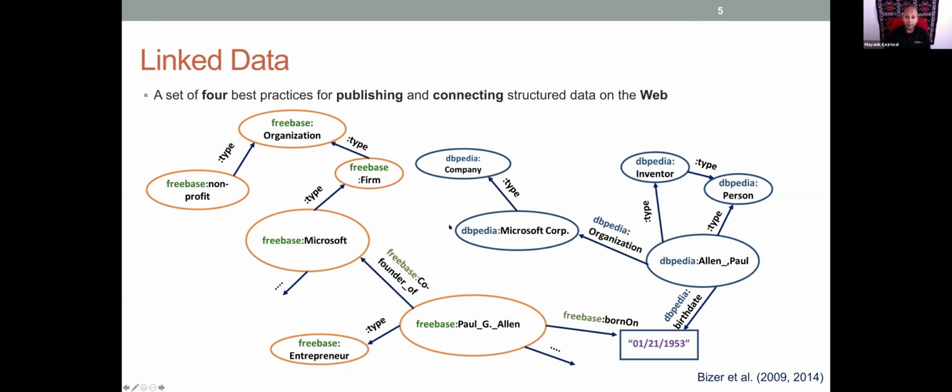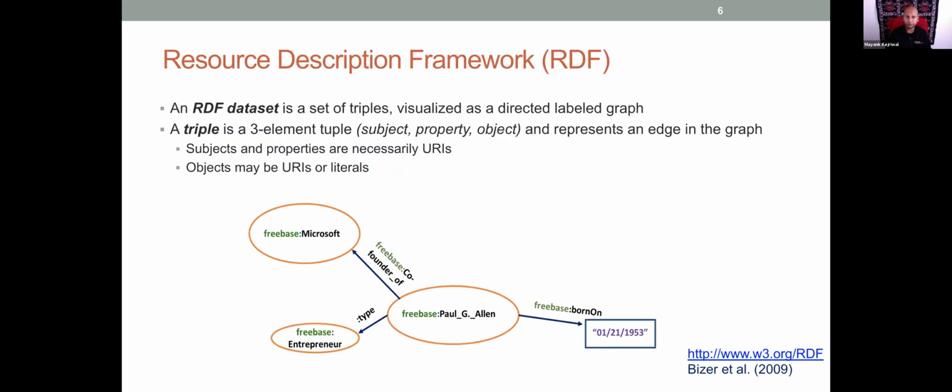On the other side, you have DBpedia, where you also have Paul Allen. But you can see that there are differences between the two knowledge graphs. Some of the differences seem very evident, but others are more subtle. Like you have inventor over here, an entrepreneur over here. You have non-profit over here, but there's nothing over here that seems to resemble a non-profit, right? So just keep this example in mind. We will go over it in a lot of detail. You will see that the example expresses a lot of the problems that we often see on the web.